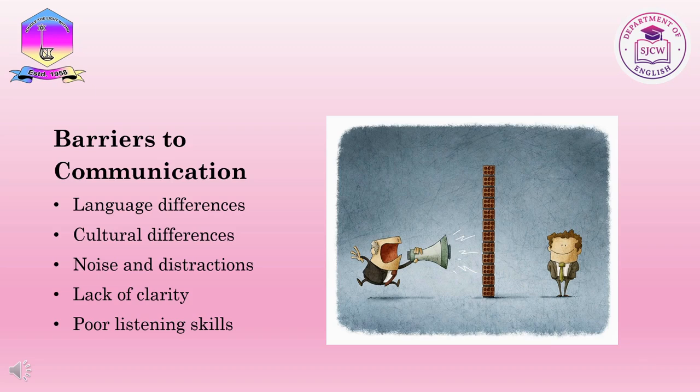Noise and distractions in a busy restaurant can interrupt communication. Lack of clarity, such as speaking too fast or using too complex words, can confuse the listener. Poor listening skills can also create problems, as important details may be missed. To provide excellent service, it is important to recognize and overcome these barriers.